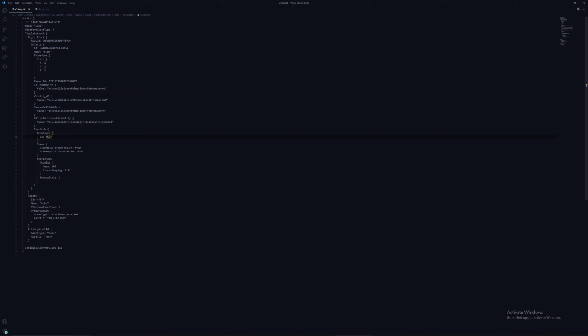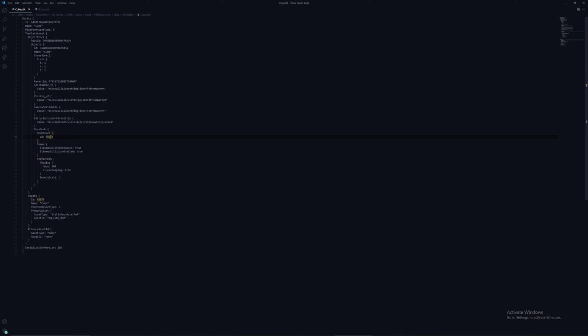These IDs can be whatever you want as long as they're unique and there are no other assets sharing the same IDs. Same with the root ID. They have to be the same, but they can be whatever you want, assuming they both match up. And so you can have these be whatever you want.